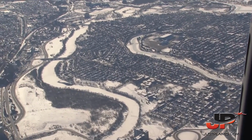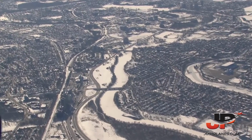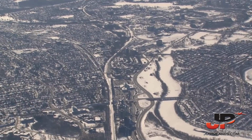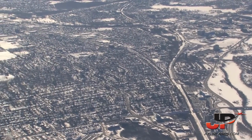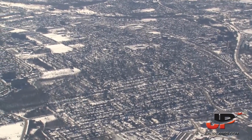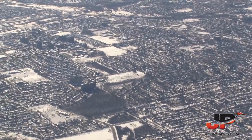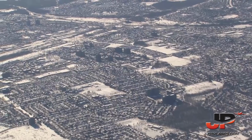Air Canada 448, we're now on a 140 heading, and this will be our downwind. Thank you very much for your help. We can continue with vectors. Air Canada 448, roger. Remain on heading 140, vectors for Ottawa, and advise airport in sight. Expect visual. Okay, airport in sight, and we can take the visual whenever you want. Air Canada 448, roger. I'll have Laura in the approach shortly. Air Canada 448, roger.